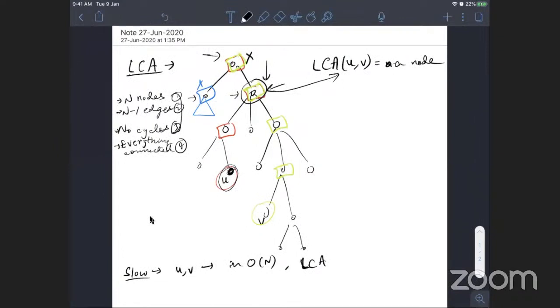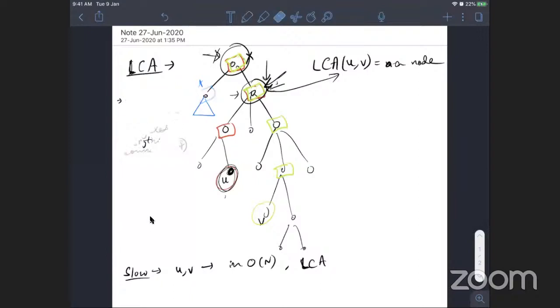Okay, Het Patel asked me to repeat. We just explained the definition of LCA. LCA stands for lowest common ancestor of 2 nodes in a given tree. The definition is that you're given 2 nodes, U and V, and you want their lowest common ancestor. It speaks for itself, but the ancestors of U are the nodes in red, the ancestors of V are the nodes in green, and the bottommost node that is an ancestor of both U and V is this one. It's not this one because it's not the bottommost. Cool. So how do you do it in order n? That's the first question.